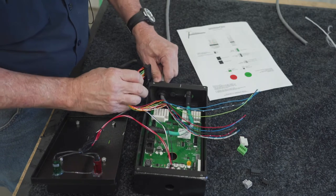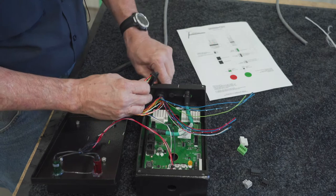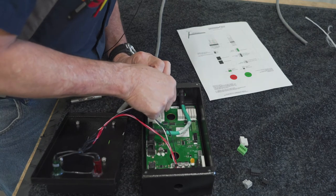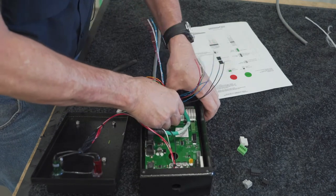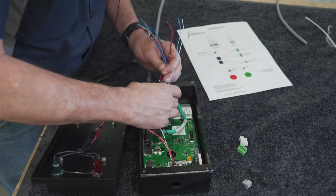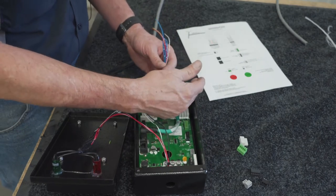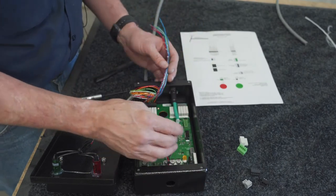Go ahead and then you can pull your cable back just till the sheathing's gone and give it a little snug down to hold that into place at that length. Then you'll just go ahead and insert the plug right back into its connector. Just make sure that it's nice and flush on both sides, and then you'll be sure you're lining up correctly with the contact pin. Then you just proceed to your next connector and so on down all the way through all the different plugs.